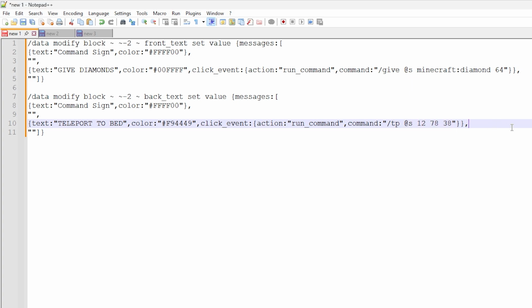So that is about it, really. And that's how you can actually set this up. And that's about it. It's actually pretty straightforward. And as I said, it's very useful for creative projects, custom maps, that sort of thing. So hopefully this has helped you out.